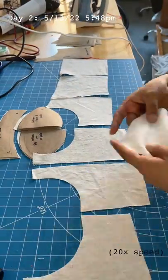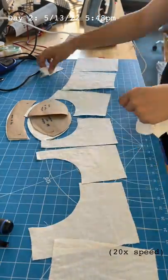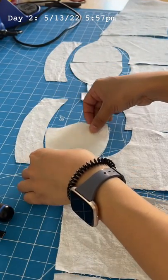One thing to keep in mind is how long you actually want the top to be. So I extended mine 3 inches from the bottom of the boob, but I kind of wish I did 3.5. Depends on where you want the skirt and the top to hit on your body.